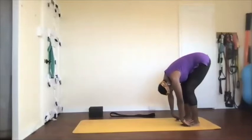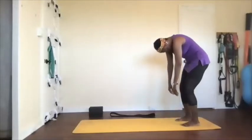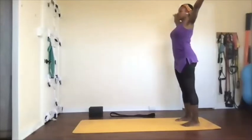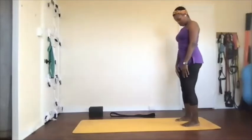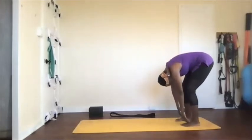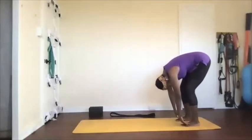Breathe in here. Roll up, exhaling, draw the belly in. Once you're at the top, stretch your arms out and up, inhale. Palms touch, hold the breath in, and then lower your arms, drop your chin, exhale, roll down. Heavy hips, knees are soft. Stay here at the bottom, breathe in. Exhale, roll up, belly in.